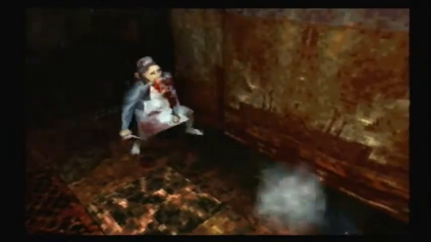Got another artifact. And this ring is very important. That ring of contact is very important, or a contract, wherever the hell it said. It's a very important ring. And then we found the shortcut, the warp room, so I have to go up to the second floor again.